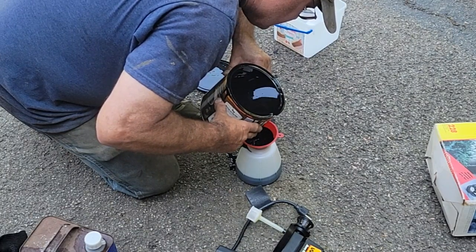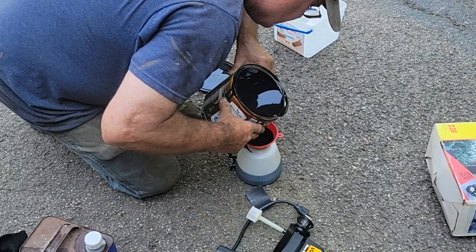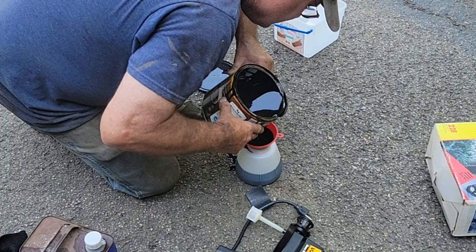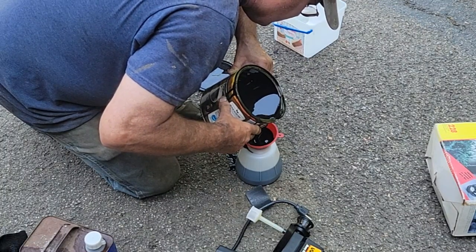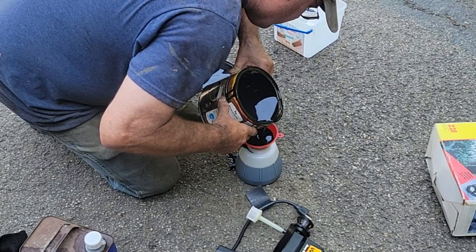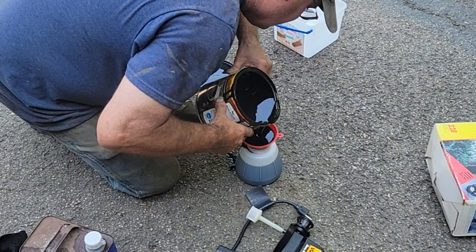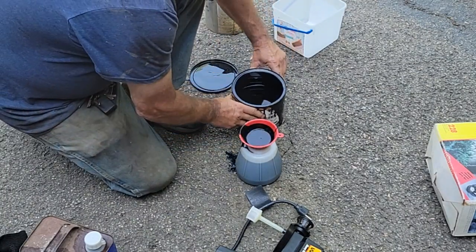I really like that container that has the ounces on the side that I used when I put Lucas in the truck. I'm gonna fill this up. I'm gonna assume that this sprayer will work. If it doesn't work, we're gonna use an HVLP a Harbor Freight, something to get the paint on this bottom of the trailer.